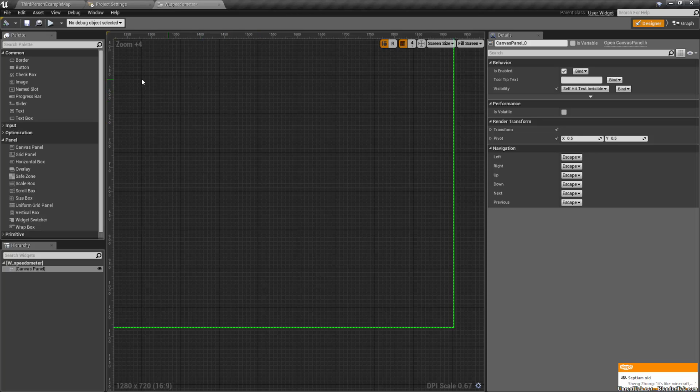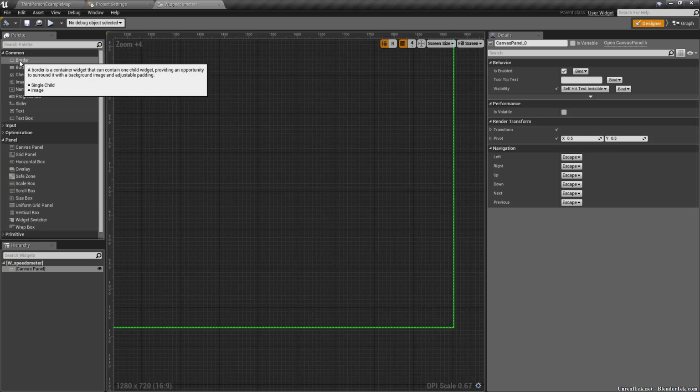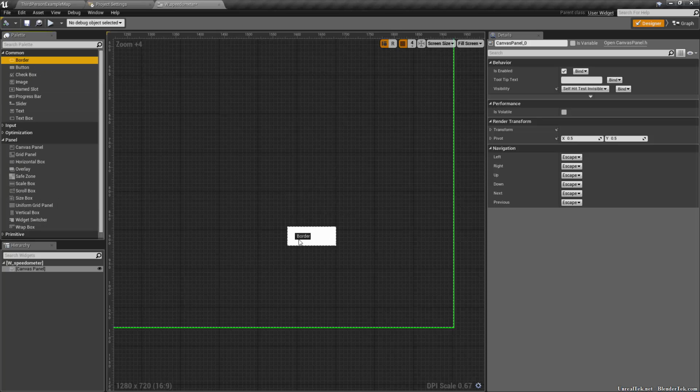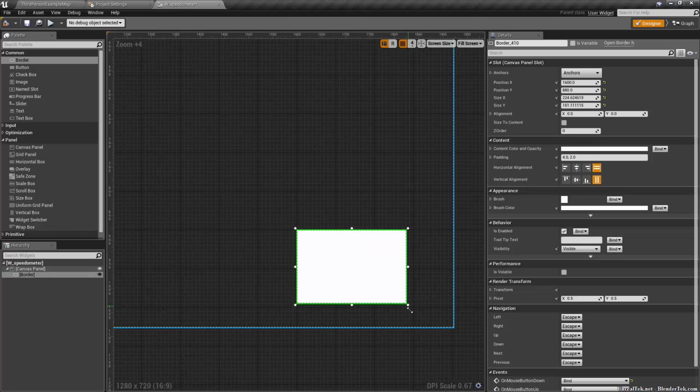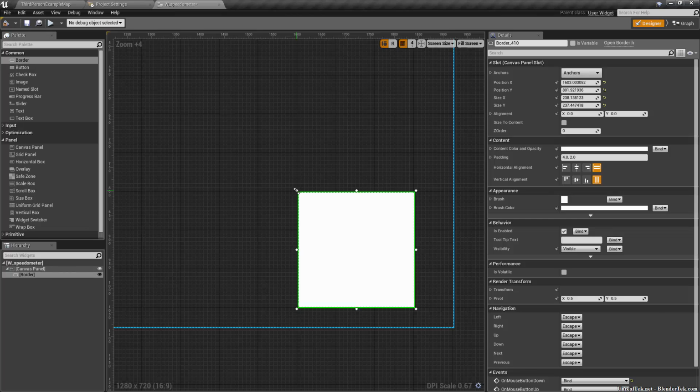So what we're going to do is add a border, and this will be our background. This would be where you would put your speedometer image, like the numbers or whatever, or a semicircle with dashed lines or whatever.